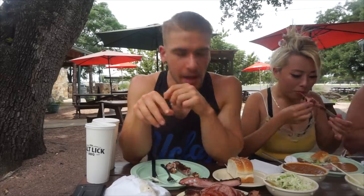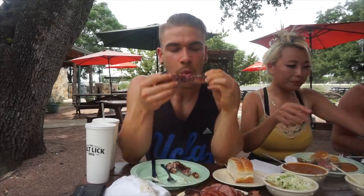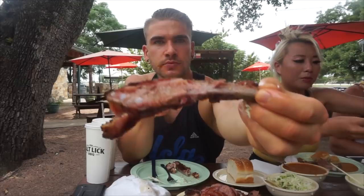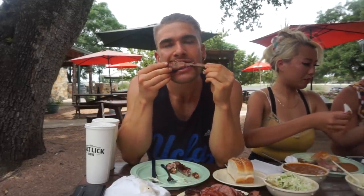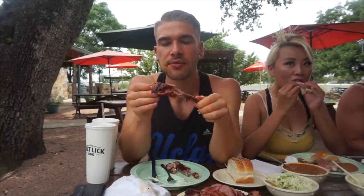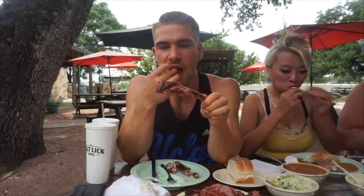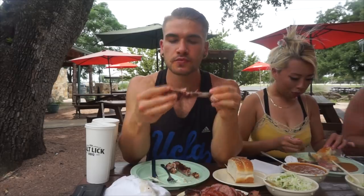That one's a little tougher on the outside, but still got that really good smoke. I like it. I can tell this is definitely going to be worth the $27. It already is. I like having the meat with the pizza. Good flavors, right? Yeah, already these pork ribs, they're phenomenal. Really well done. So juicy.